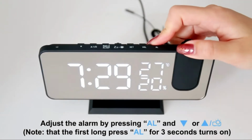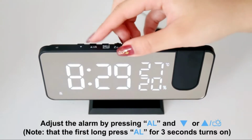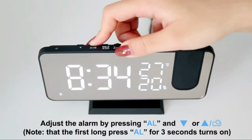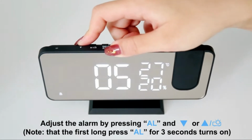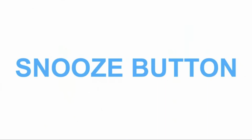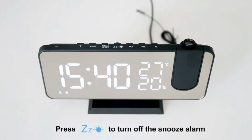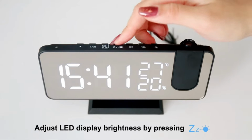You don't have to move your head to look at the time. The alarm clock is loud. It comes with 2 alarm options. A loud buzzer as well as a radio buzzer help to get your body up from sleep. The snooze button is situated in a centrally located position, and you can shut off the alarm without having to open your eyes to enjoy 5 minutes of uninterrupted sleep. The alarm will be triggered every 5 minutes until completely off.